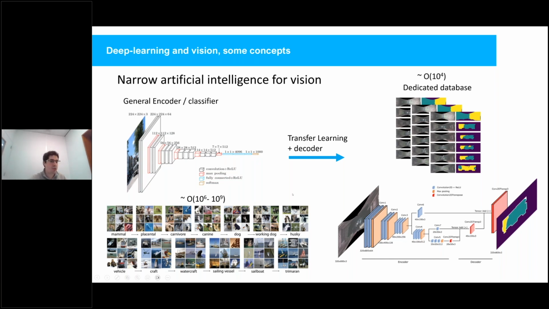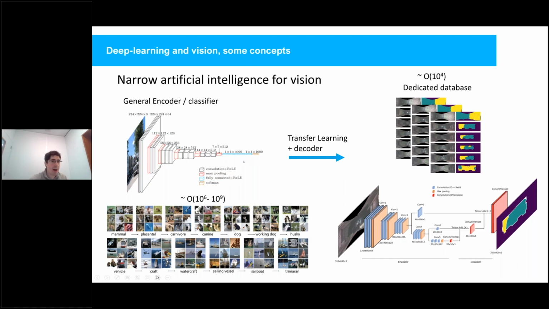Those models are trained with orders of millions or billions of images that we can extract from the internet, for instance. So you have collections and repositories of images in which you have an RGB image and a description of the image, a label or a bounding box. Using these pre-labeled image repositories, we can train these general encoders.